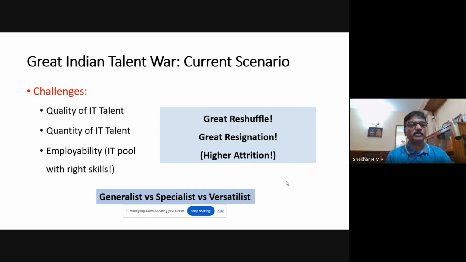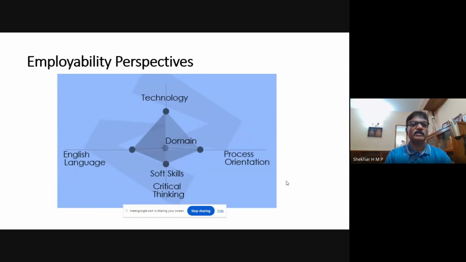The skills expectation is of a generalist, a specialist, and a versatilist, which most of you know: what is a generalist, what is a specialist, and a versatilist. That is where you have created a lot of curriculums in computer science, especially towards the data science side or artificial intelligence or anything, to create some kind of specialization or provide industry electives, to build their growth, focusing on what they want to work on when they join the industry or seek an opportunity, or somebody who is a versatilist, with more than one skill.